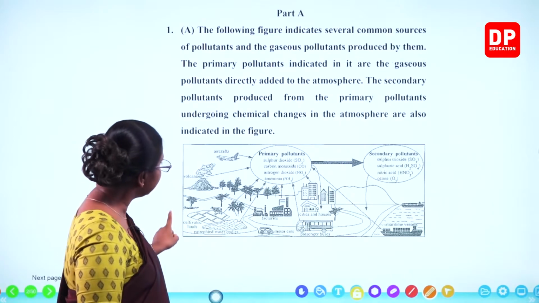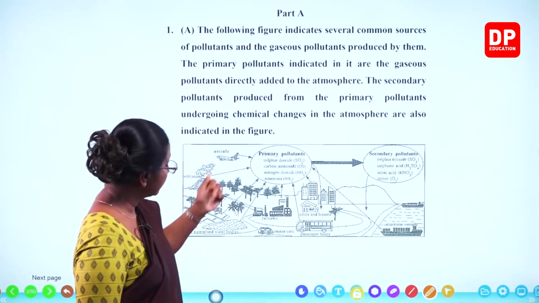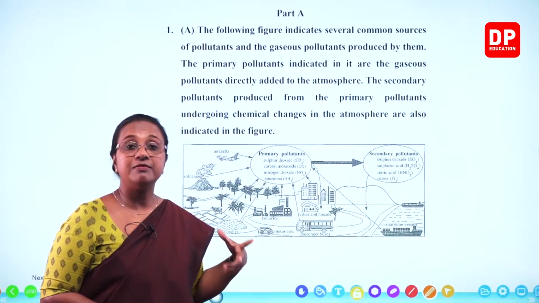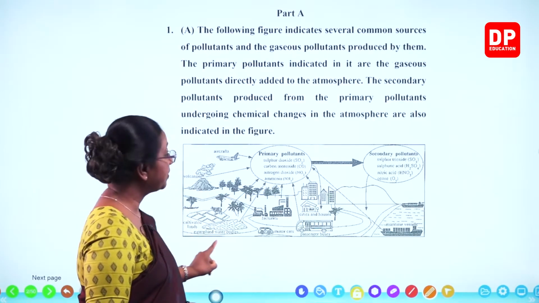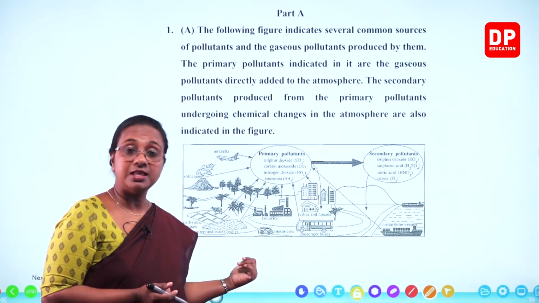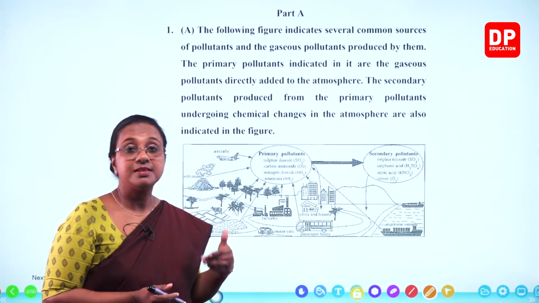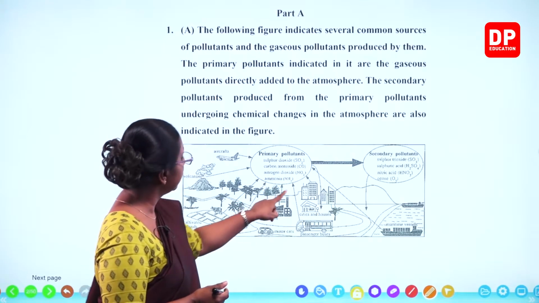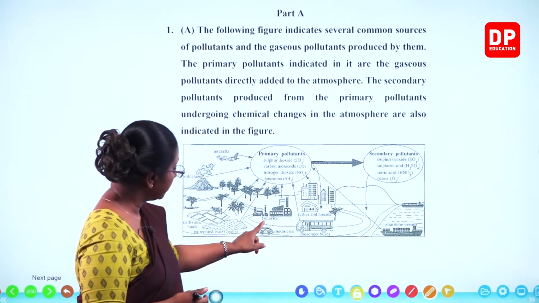Then you can see here cultivated lands. Cultivated lands, there can be agrochemicals, there are again waste materials, from those also all these primary pollutants, even ammonia. If there is organic matter undergoing decomposition, then from that ammonia can be released. Now eutrophied water bodies, you can remember students, there is overpopulation of algae growing in the eutrophied water, and when they die, anaerobic bacteria acts on it, and when that happens, gases like hydrogen sulfide, ammonia, methane are released to the environment. So here ammonia is released from eutrophied water.